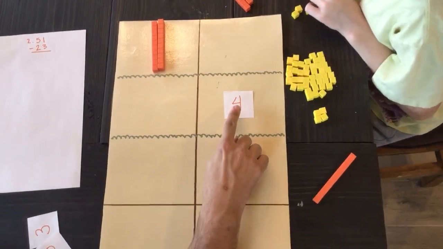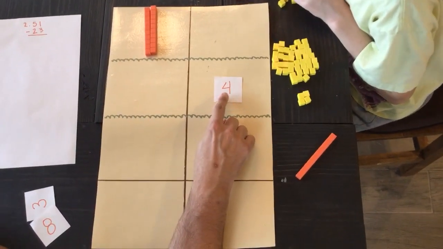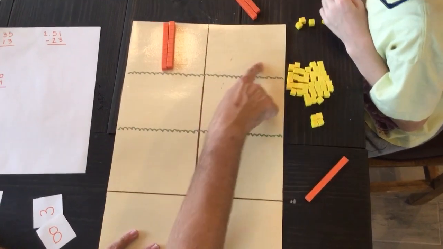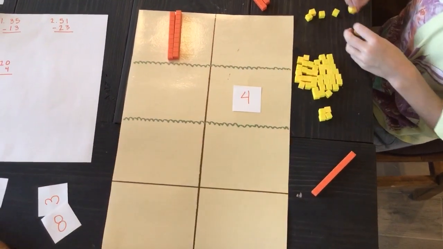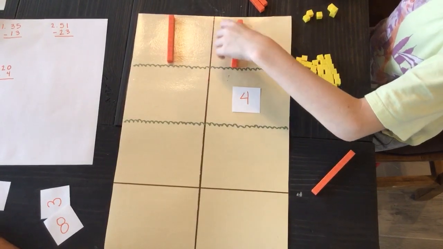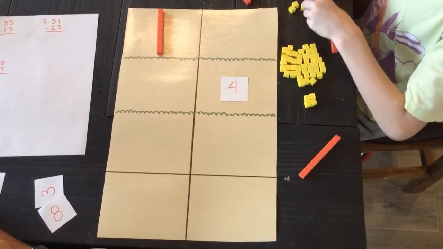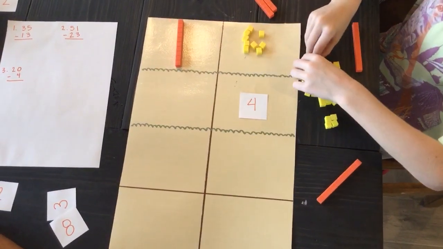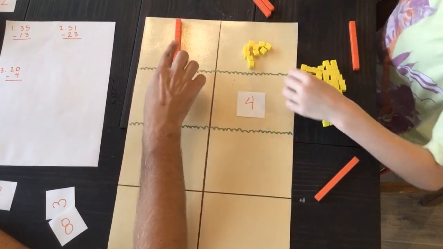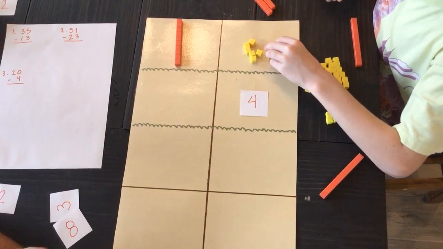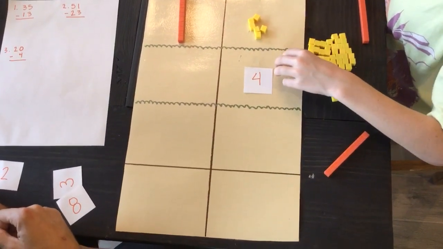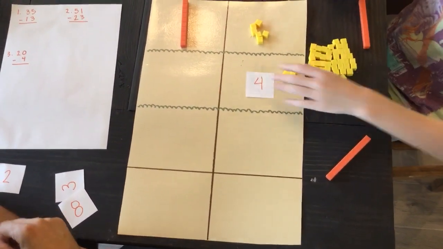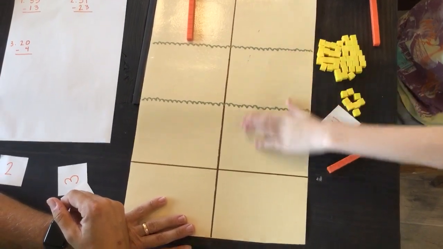First of all, we're looking at our ones. We're trying to get rid of four blocks or four units. Do we have any to take away? No. All right. What do we have to do? Take one of these. Okay. So a group of ten. Five, nine, ten. Okay. So we took a whole group of ten. We still have it over here. Now can we take away four? Let's move my four down. Let's get rid of it. Very good.